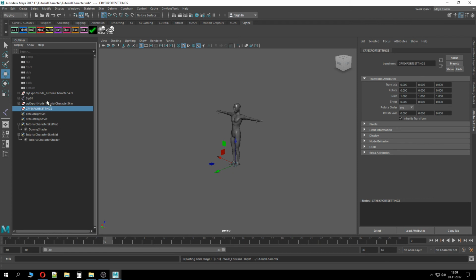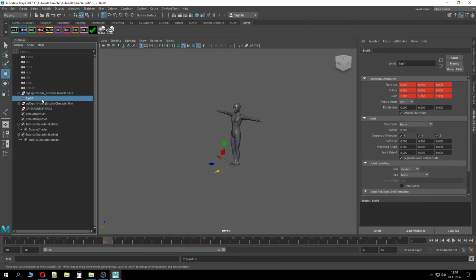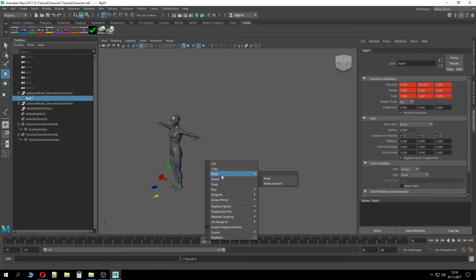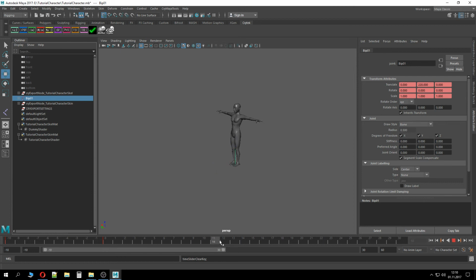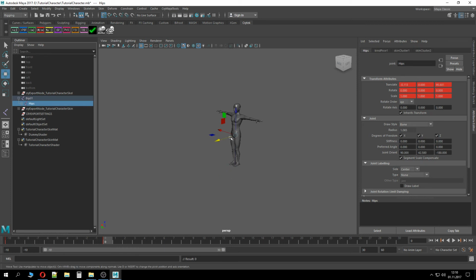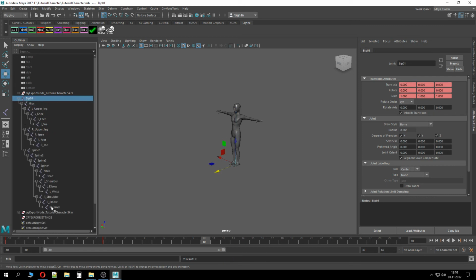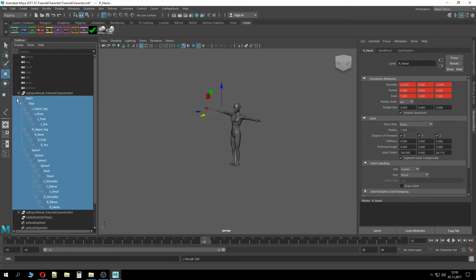That could be that the BIP01 should not be moved at any point. So let's move hips. So it's not gonna read the movement. But I'm gonna just do it simply, so I'm gonna grab all of these bones here, and create a keyframe exactly in the same place.